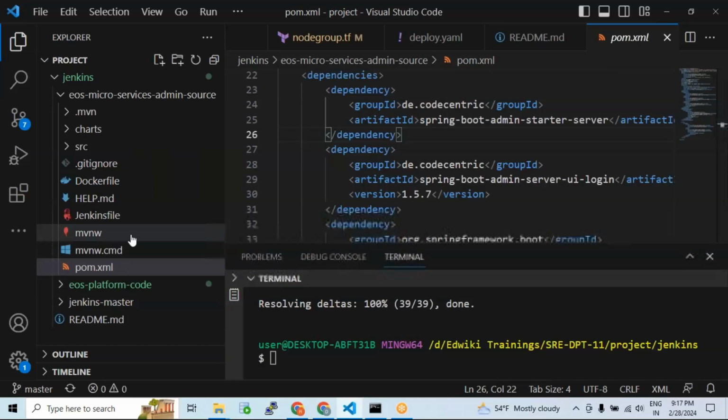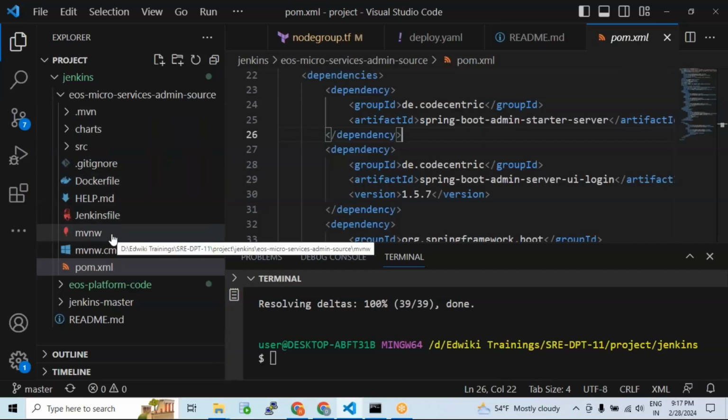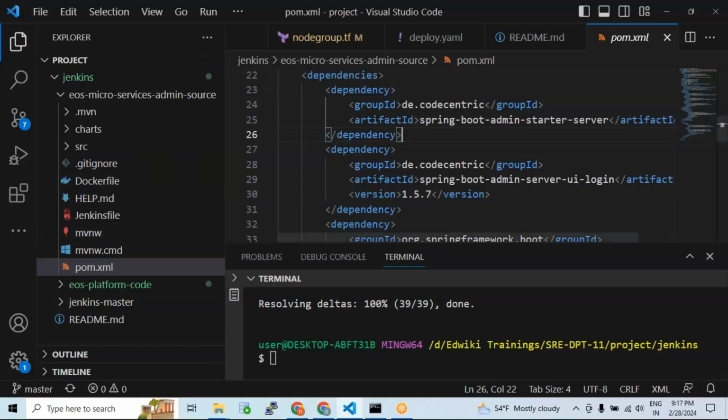So I was saying the embedded Maven is the Maven software that you get as part of the repository, which you don't need to install separately. That's how Spring Boot applications come along with Maven. The developer will give you the Maven software for you. Now, if you are getting the embedded Maven, you will get an mvnw file, an mvnw.cmd file, and a .mvn folder.